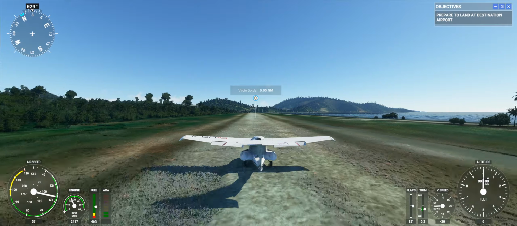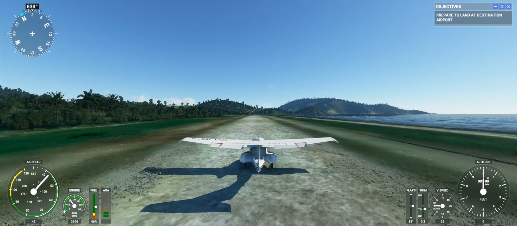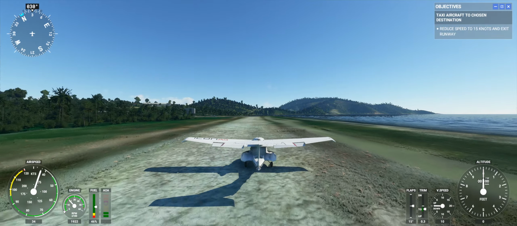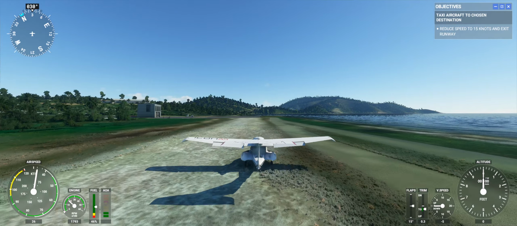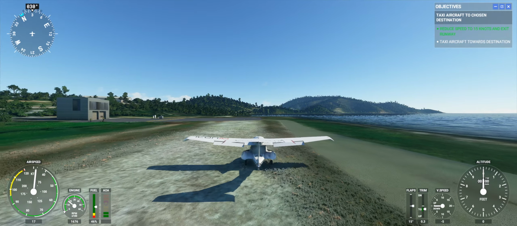This really is a dirt road. You weren't kidding. All right, let's hit the brakes. And this is it. Now, I don't know how realistic this looks. I mean, this is pretty much a, like you weren't kidding, dirt strip road. There it is. And there is the airport.